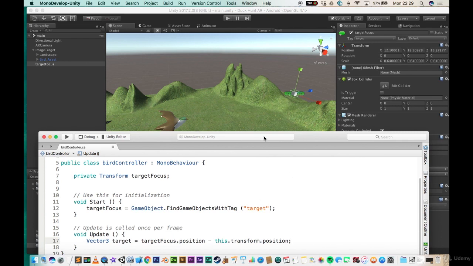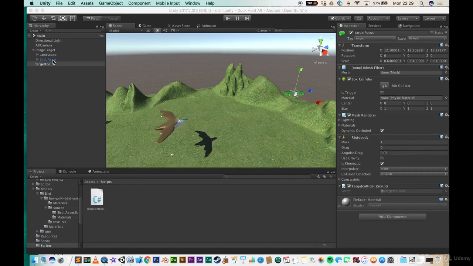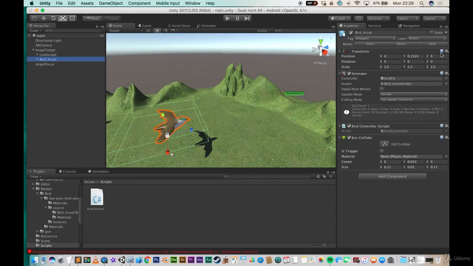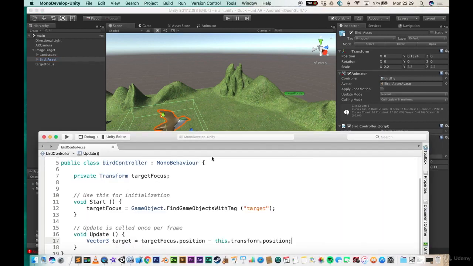Then we need to take away the position of the bird and get hold of the transform of the object that the script is attached to, which is the bird, so it will get the actual location of the bird's position, and it will then go after the position and assign it there. And therefore we've drawn a line from here to here.